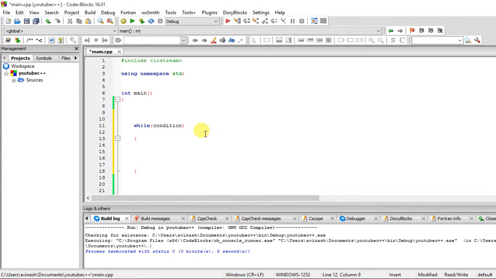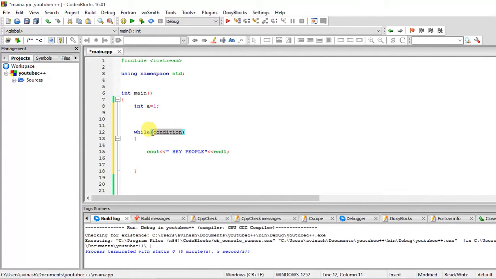Alright, and inside these curly braces is actually the body of this loop. So what happens? Let's put "Hey people" on the screen 10 times using this loop. So what I do is create an integer value a = 1, and over here I write cout "Hey people", again just the same, with an endl every time.